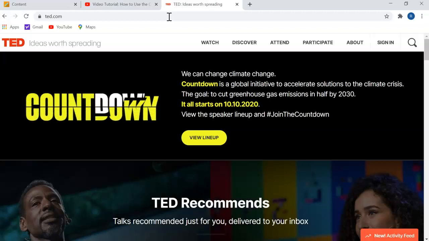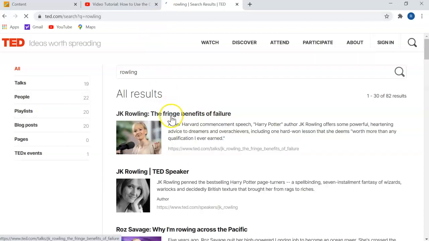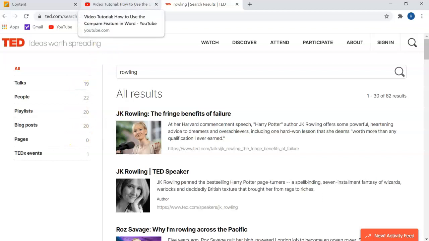And then here on the home page, you're going to want to click on the icon that looks like a magnifying glass, and this is the search bar. And let's say, for example, you would like to watch one of the TED Talks that we watched earlier, and maybe it's the one by J.K. Rowling. So if you happen to know the person whose TED video you'd like to see, you'll just type in their last name, and this is one way to search for that. And notice here, we found the first choice is the one that we saw in class. All right, so that's what you would do in order to create that little video.